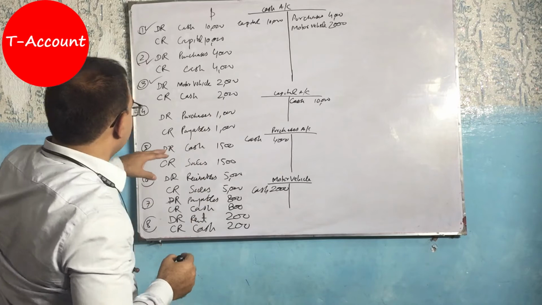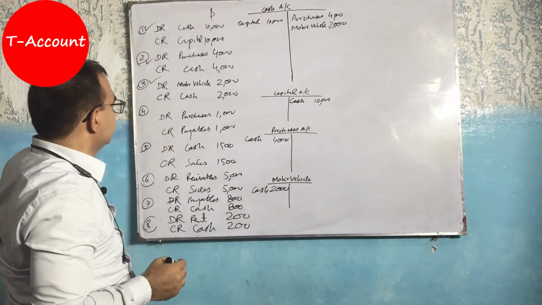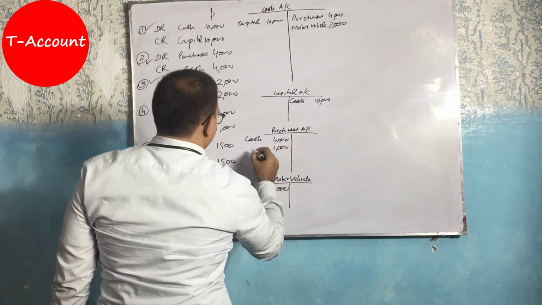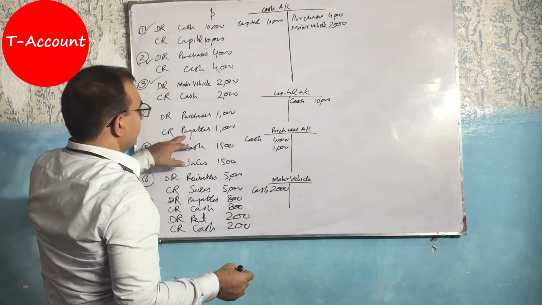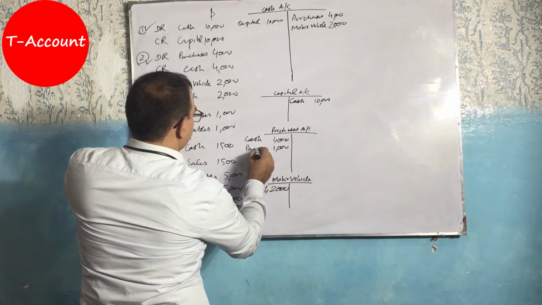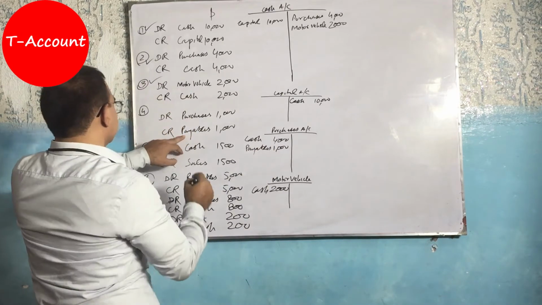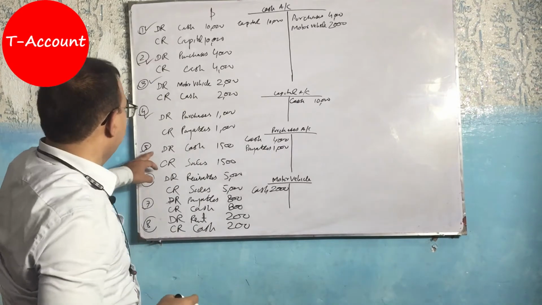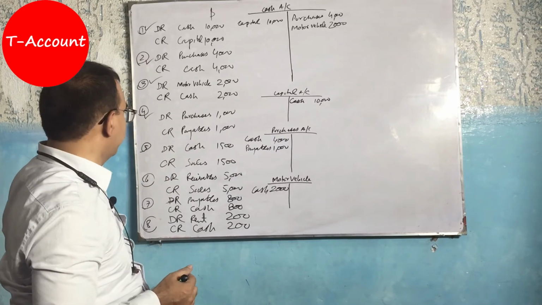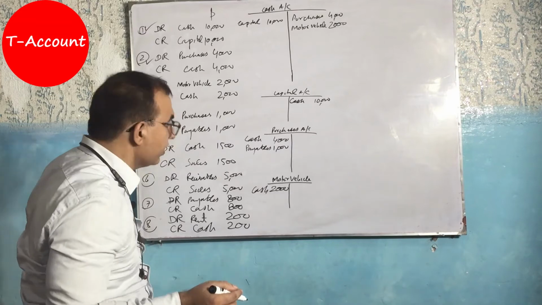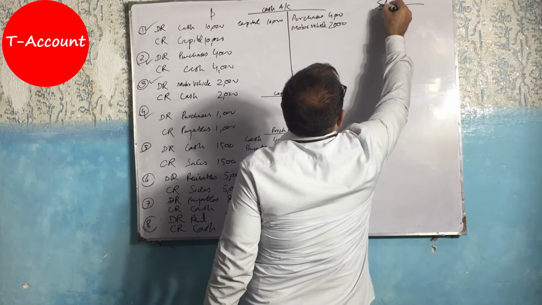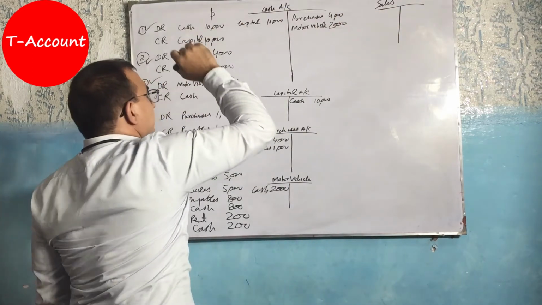We already have a purchases account being debited for 1,000. Against what? Payables. Purchases not for cash, but for payables. 1,000. Entry 4 done. Entry 5, cash to sales. We made sales of 1,500 for cash. We need to open another account for sales. Again, this is a P&L account.